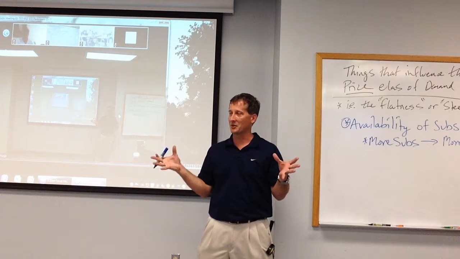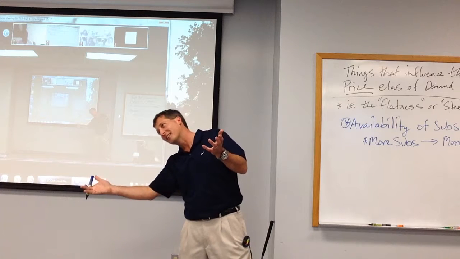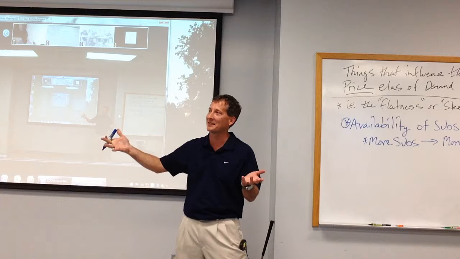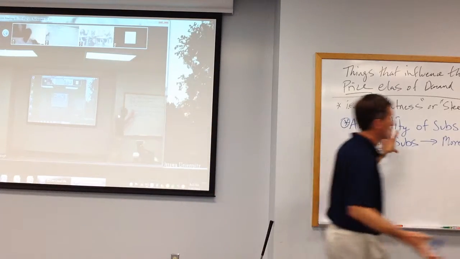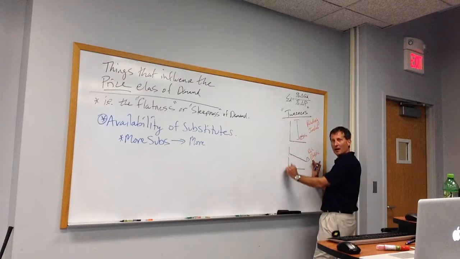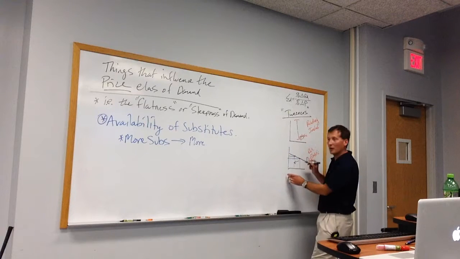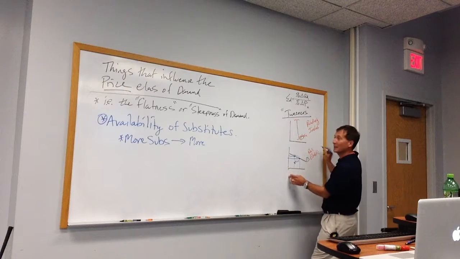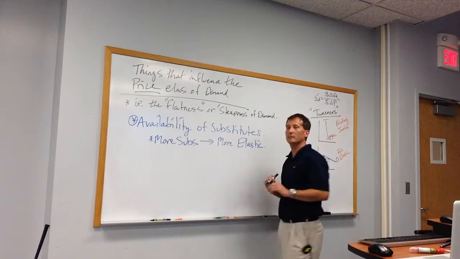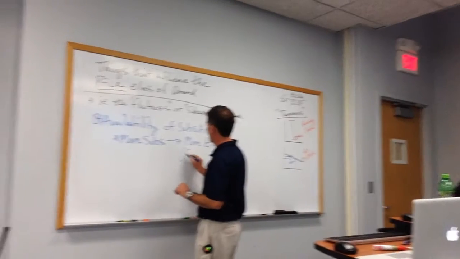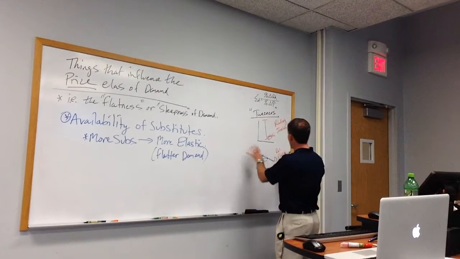So if there's a whole bunch of substitutes and somebody jacks up their price, if McDonald's doubles their price for their shake, McFlurry, Shamrock shaped McFlurry, if they double their price, what do you do? Run to Wendy's, run right across the street. Availability of substitutes, which means McDonald's doesn't have a lot of pricing power. If they raise their price even 30 cents, they're going to lose a whole bunch of customers. They're all going to run across the street to Wendy's, right? So there's a big response. It's relatively elastic. So more substitutes means more elastic, a bigger response. And again, in layman's terms, a flatter demand curve. Graphically, we'd visually be looking at the flat one.